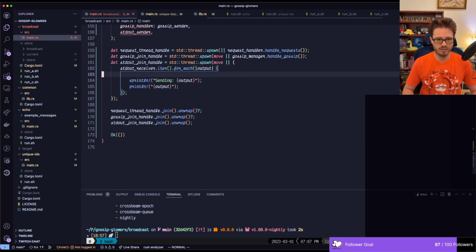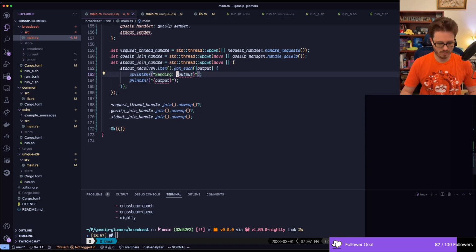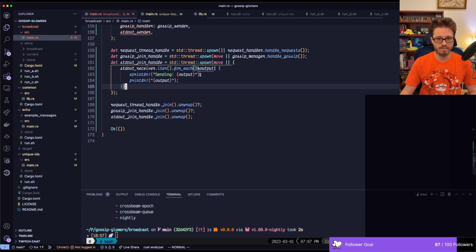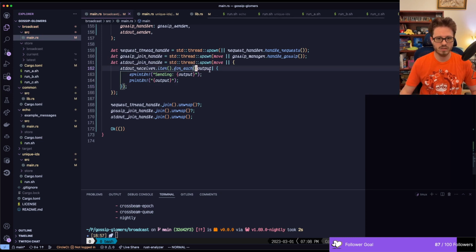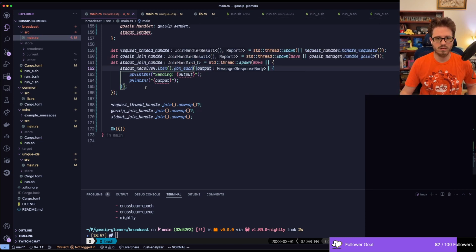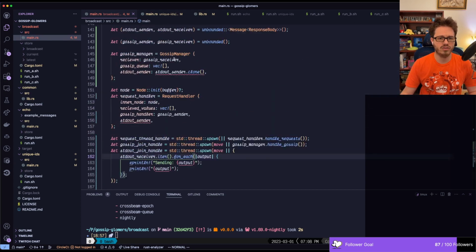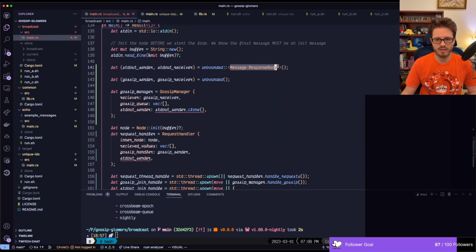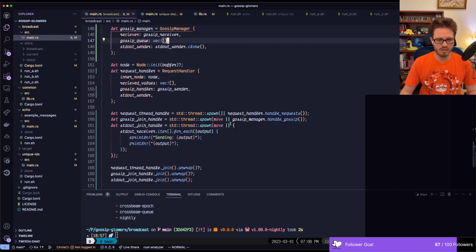Output do reference to output. Oh, you can't do that. Okay. Can I do reference to here? Can I do that? Nope. That's just not right. I see. Got it. Just do that as whatever it needs to be. Now those are string. Okay, perfect.